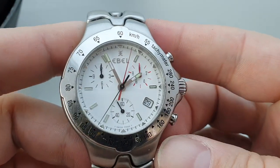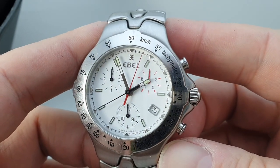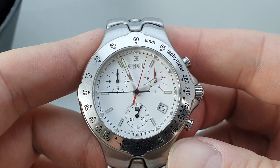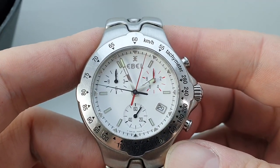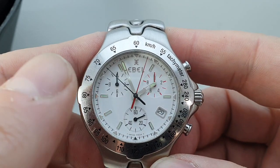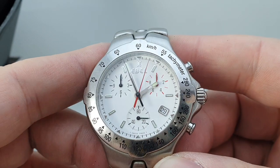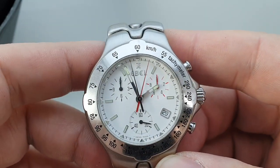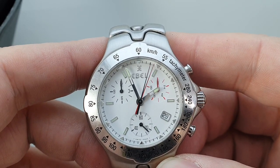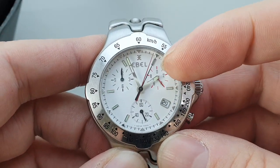Then you come to the dial — nothing wrong here. Polar white dial, very crisp. Sapphire glass. It's an ETA quartz movement inside with chronograph. At the bottom you have constant seconds that runs without the chronograph. Then you have the chronograph seconds, which is the black hand centrally mounted, and the chronograph minutes. You can see it's just flicked to three — bang on markers. When you stop it, it's measuring tenths of a second.